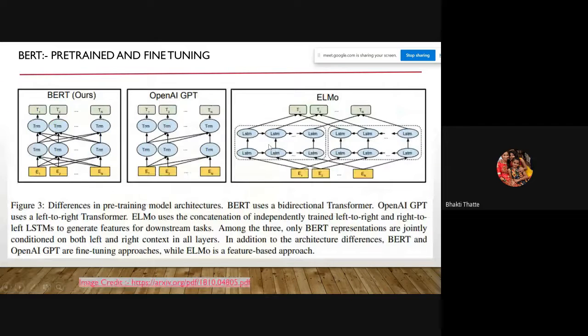Okay. Then again, we'll discuss these three models: ELMo, OpenAI GPT, and BERT. ELMo uses bidirectional LSTM, but not at every point. GPT uses a transformer, and it is unidirectional. But as we have already discussed, it talks to every node at every layer. So this is how, construction-wise, BERT is different from other models. And then OpenAI GPT and BERT are fine-tuning based approaches, whereas ELMo is a feature based approach.